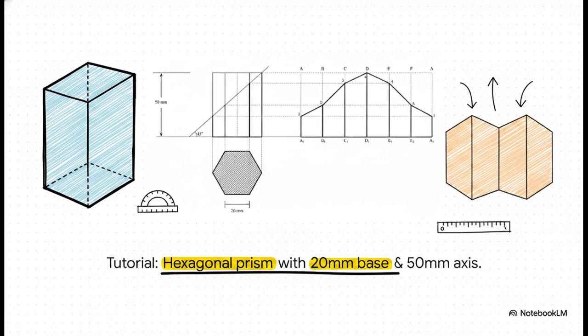We've got our orthographic views here, which just means we're looking at the object perfectly straight on from different sides to get exact dimensions. Looking straight down at the top view, we clearly see the base is a perfect hexagon, and the instructions tell us each edge of that base is exactly 20 millimeters long. Now drop down to the front elevation right below it. This tells us the prism has a total vertical axis of 50 millimeters. But check out that sharp 45-degree angled line slicing cleanly through the top half of the front view. That is our slanted cut. The metal pipe is taller on the left, much shorter on the right. Our flat pattern has to perfectly reflect all of those wildly varying heights so that when it's finally rolled up into a hexagon, that slanted top matches up flawlessly.